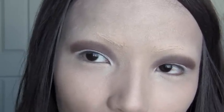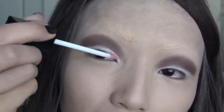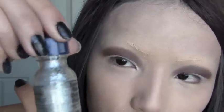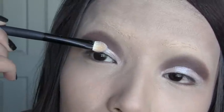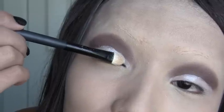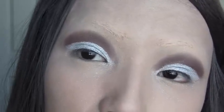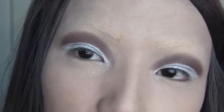Now we've applied the white liner. Let's move on to adding some glitters. For the base to help the glitters stick, I'm going to use a clear white lip gloss. I'm just going to go over the white eyeliner lightly. For the glitters, I got these pretty fantasy glitters from Walgreens — kind of a silverish white. Just pat the glitter slightly into the lip gloss. If you don't want fallout, use tape like most gurus do, but I kind of like the fallout — especially at a night party it makes your face look like a disco ball.